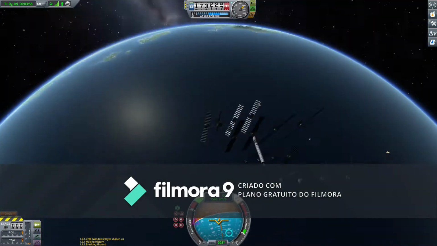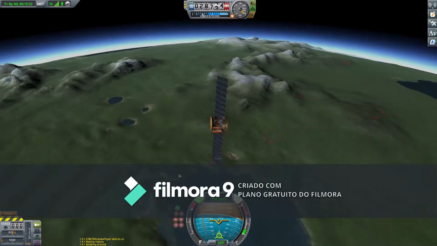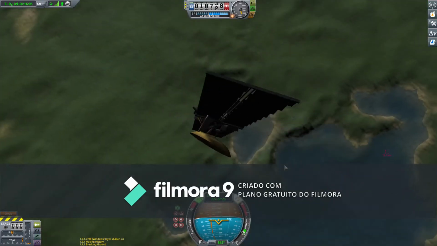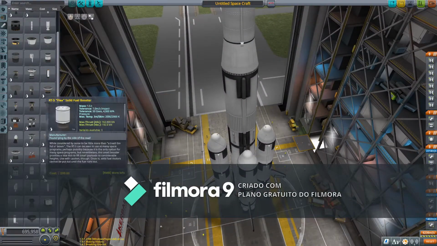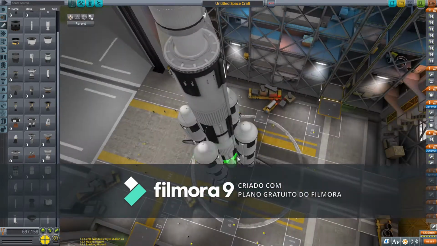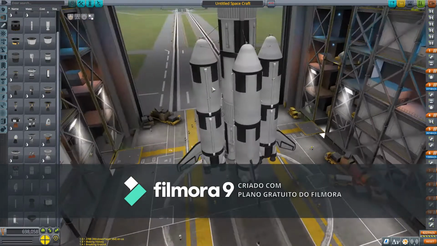So this is an example of how it would work. We have a group action, with the control of the action set to the key 1. So now when we hit the number 1 on our keyboard, it will actually deploy the antennas and the solar panels. Now that we have all things ready, we need a little bit more struts, and I'll also add some Sepratrons so we can get away from the boosters quicker. And that's it. Enjoy.